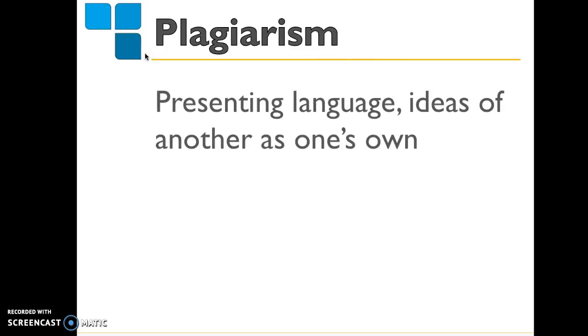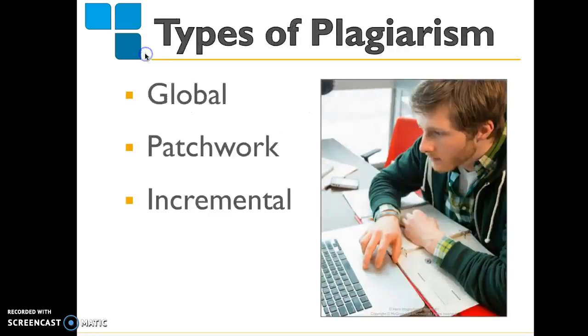So now I just want to talk a little bit about plagiarism. Plagiarism is one of the most serious ethical lapses a public speaker can commit. What is plagiarism? It's presenting another person's language or ideas as one's own. This is a very serious offense. If I find out you've plagiarized information, you'll automatically get a 0. This will extremely hurt your grade. So you definitely want to avoid plagiarism.